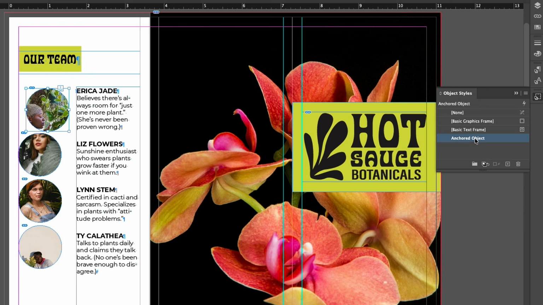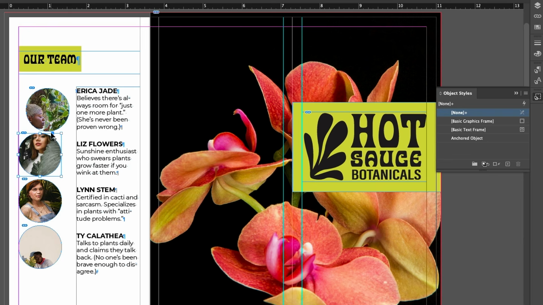So our next step is going to be to anchor these other objects, but don't worry, it's going to be super easy now. We're going to click to select this frame. And because we have these anchored object settings already in place, we don't have to worry about Alt or Option clicking to get our options here. We're just going to anchor it, and it's not going to be right for the moment. That's okay.